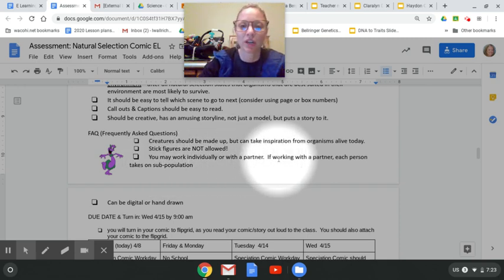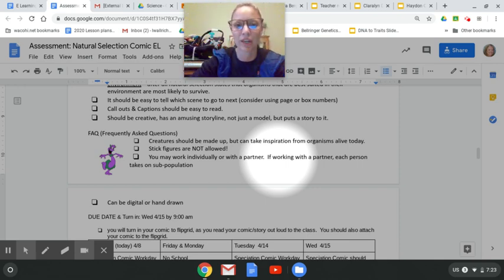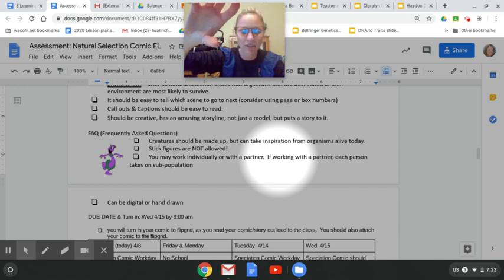If you're working with a partner, one person will do the start of the story, up to the barrier. Like how someone did one side of the frog and someone did the other side of the frog, the other person will take it from the other side. So what's the story on the other side? And then they'll finish it. Okay, so that's how you can split it up equally. One person starts and does their side, and then the other person does their side and finishes it.